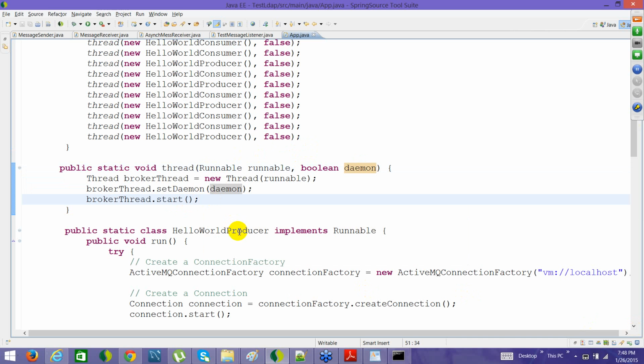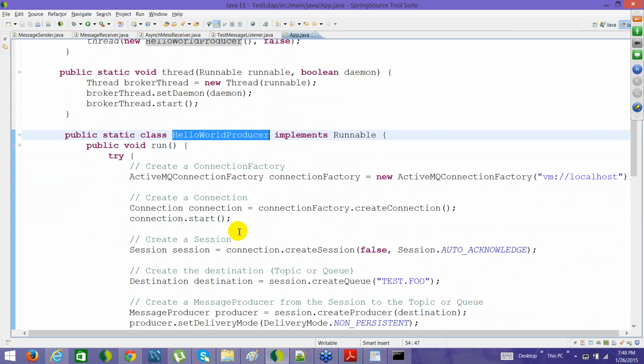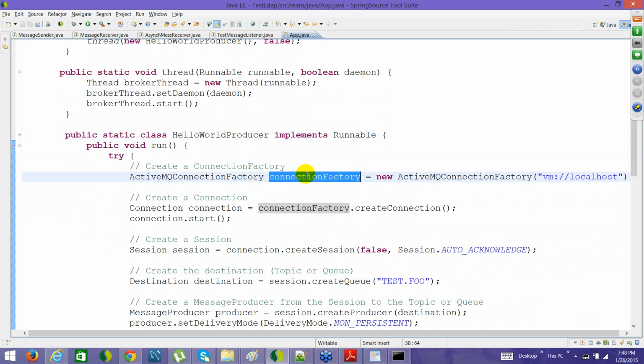For the HelloWorldProducer, first of all we are creating a connection factory. If you remember in Glassfish, we gave all the information in the console. We created the connection factory and the queues. That thing we are doing here programmatically. We are not creating the connection factory, queues and topics first in the server. That you can do if you access the web console which is shown for Apache MQ. But if you do not do that, then you can do it manually from the program itself.